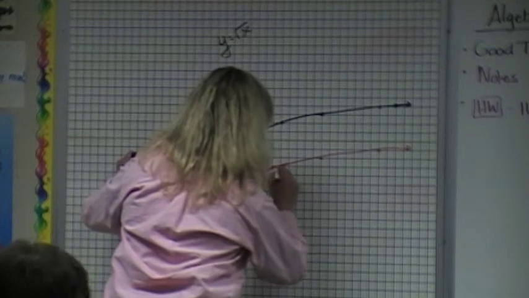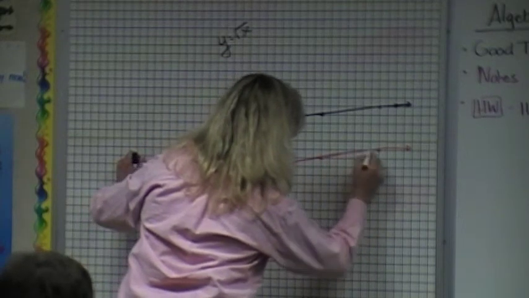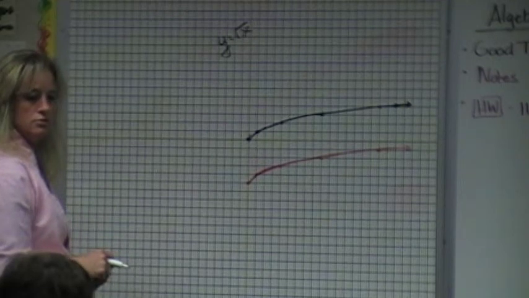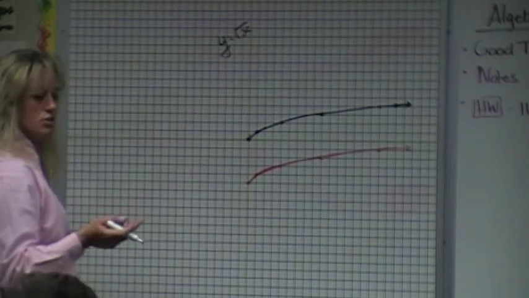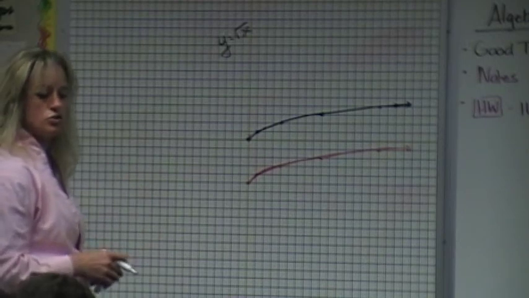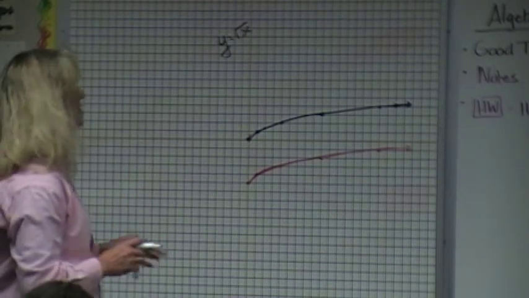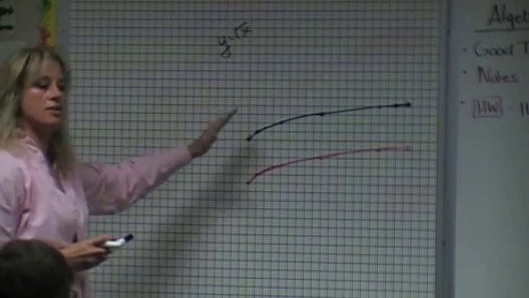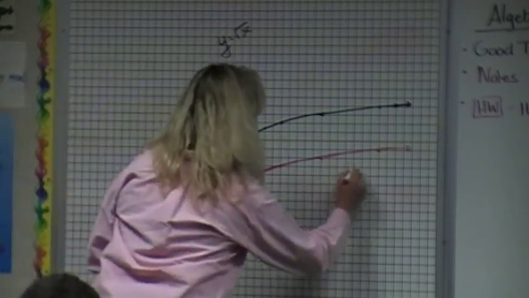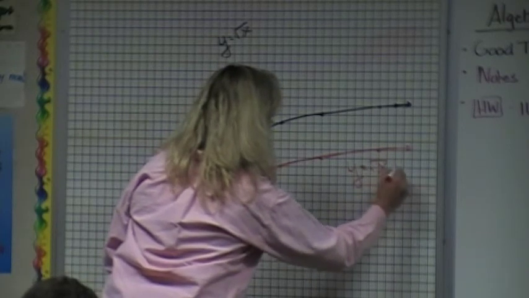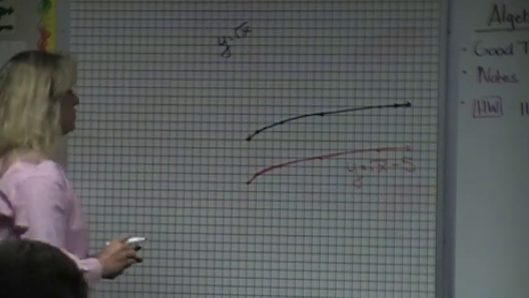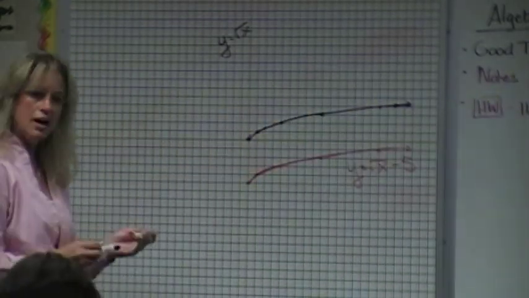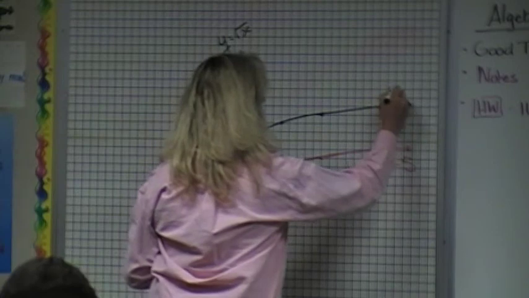Okay, tell me right now, do they look like the same shape? There's nothing different with the shape, is there? So is there any vertical stretch or vertical shrink? But what's the only difference? What is this graph? Y equals the square root of x under the radical minus 5 outside, different from y equals the square root of x. It's only been moved what? 5 down. 5 units down. There you go. That's all that's different about those two graphs.